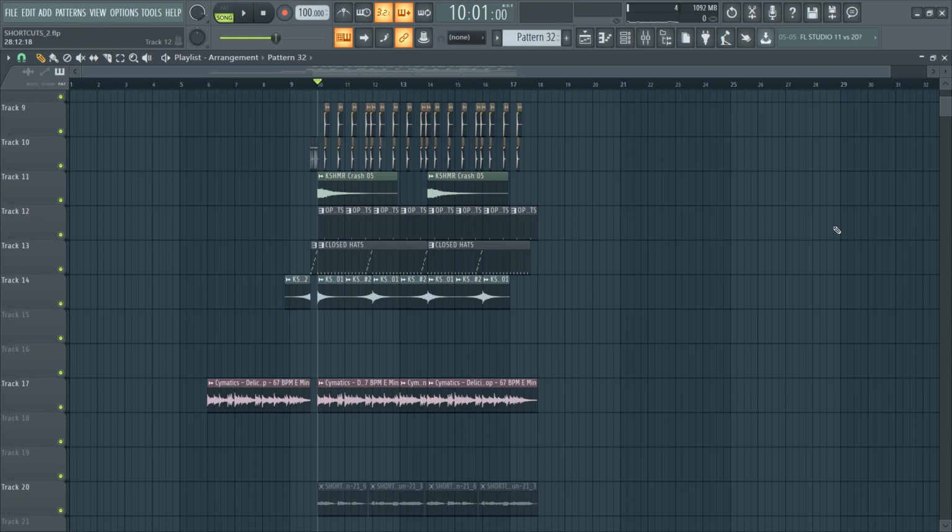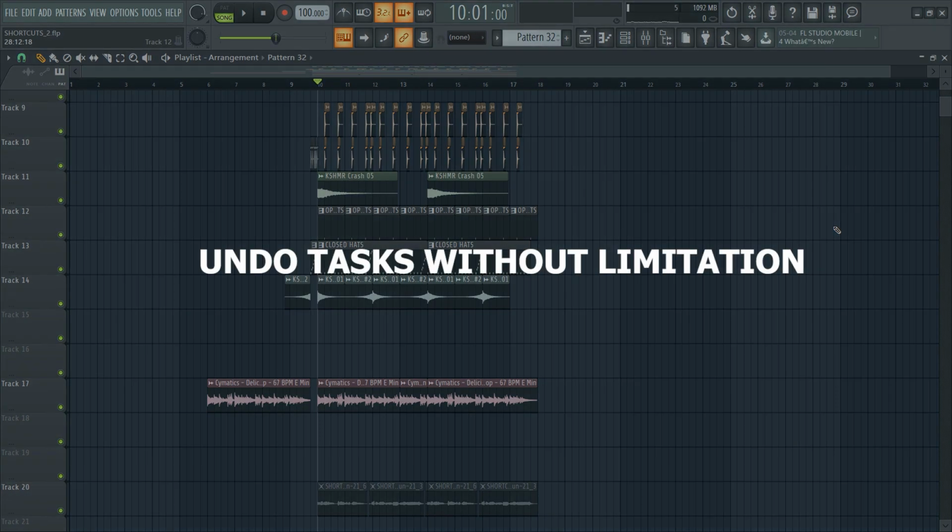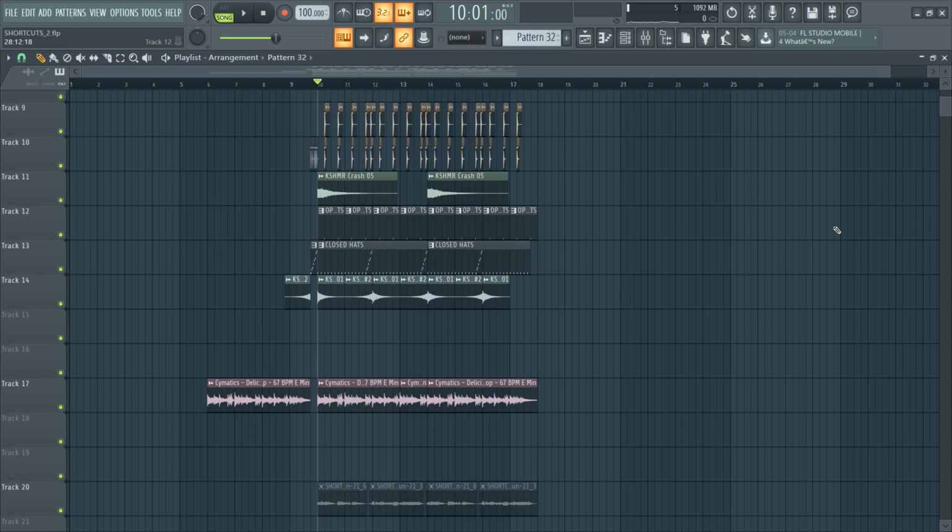So at last we have one of my most favorite hacks, and I can't say it's only my favorite, because every person I know who makes music would definitely say that this is their favorite hack in FL Studio, because this has saved lives.